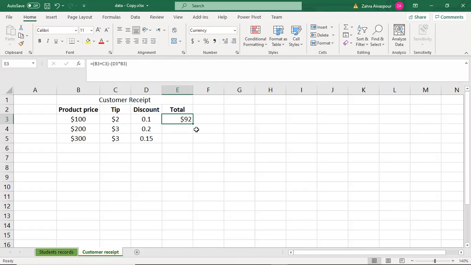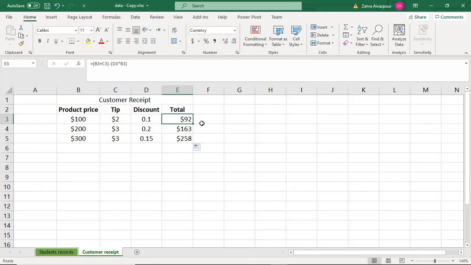Now I want to use this fill handle here to autofill the rest of the values that I have here. I just double click, and then you will see that Excel will automatically calculate the other totals for you.